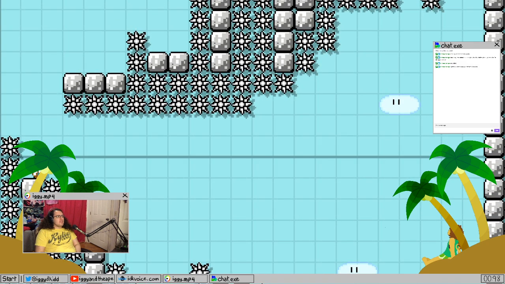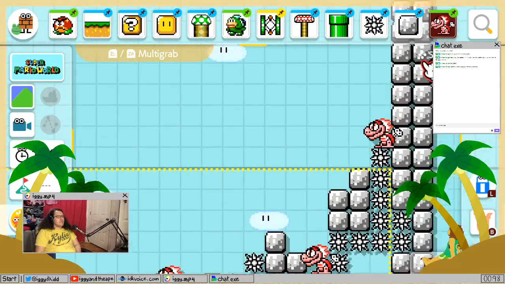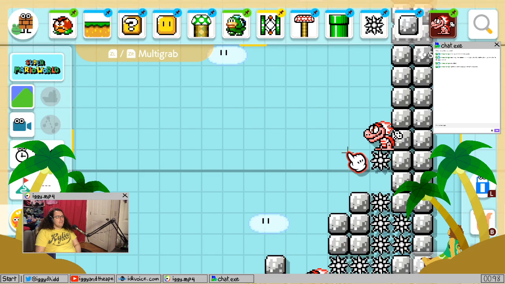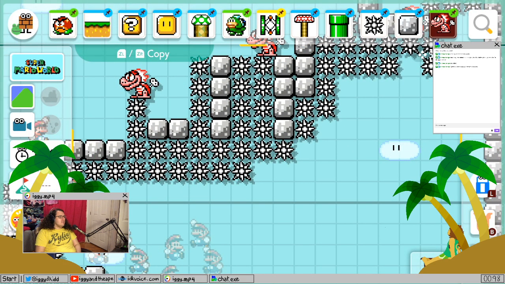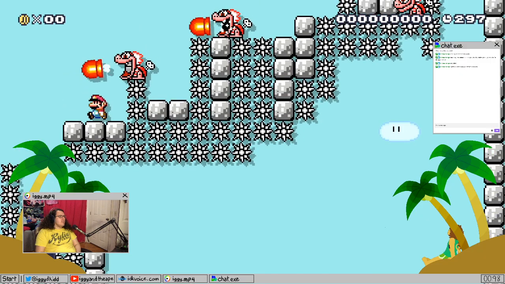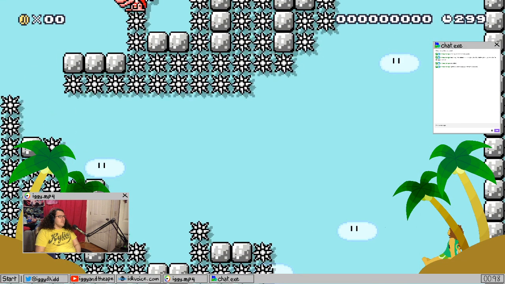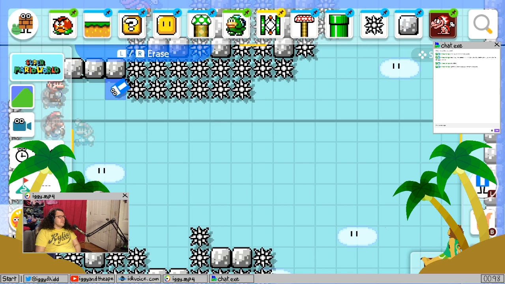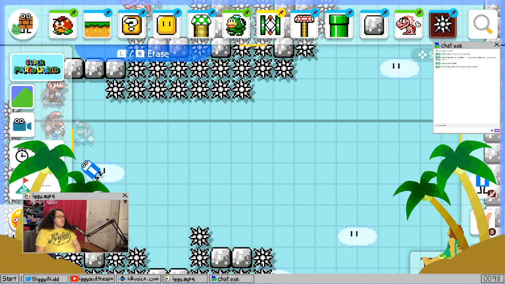Okay, that whole situation up there needs to be moved down. So let's do that. Okay. So let's just drop them there. Ooh, and then you gotta watch out. Hold on, is it? Nope. Okay, I'm just gonna have to delete these spikes to make this passable. It's completely impassable.